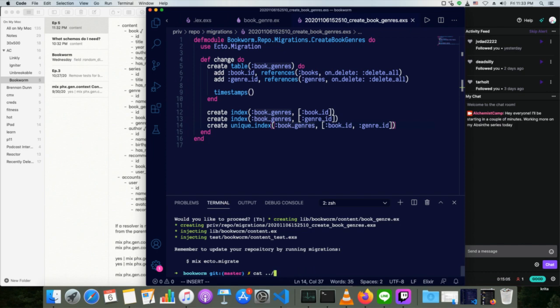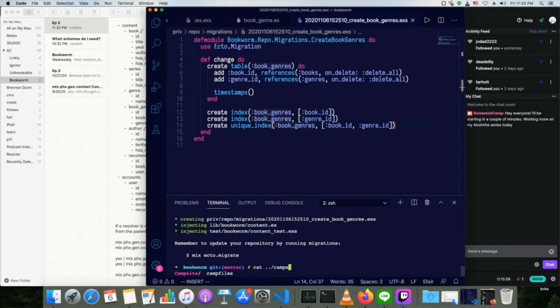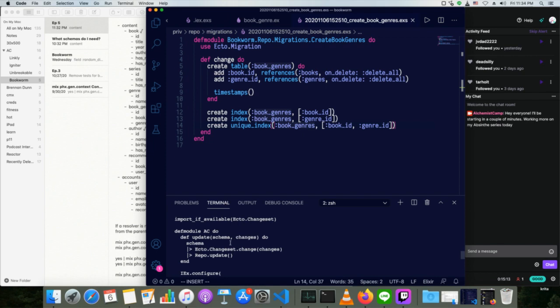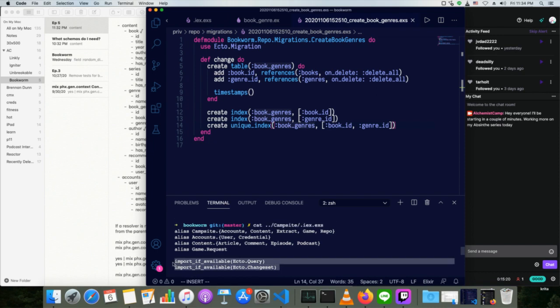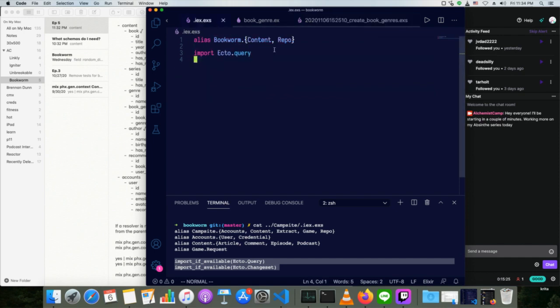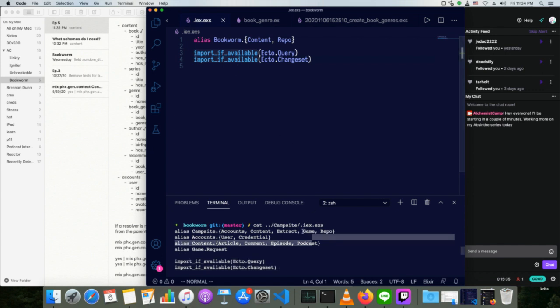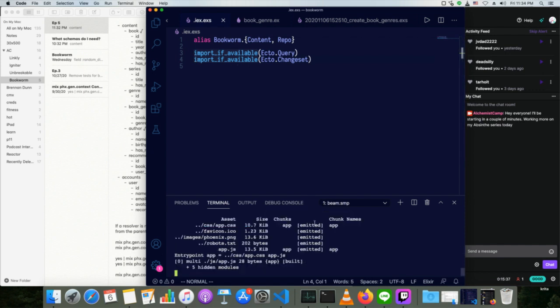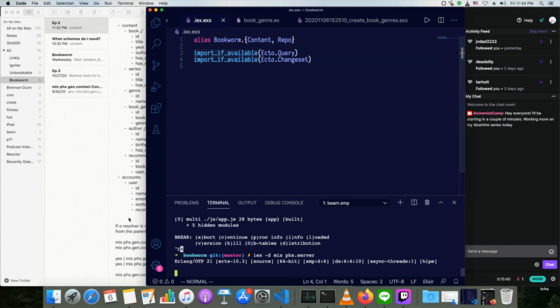Actually, that's in campsite, .iex.exs. Query should have been capitalized. Okay. And just fire up IEX one more time.